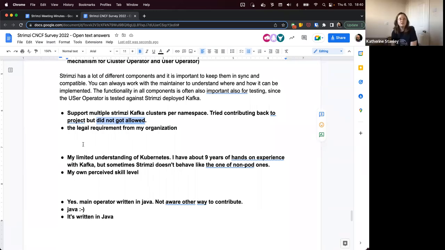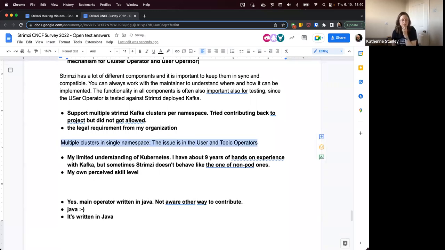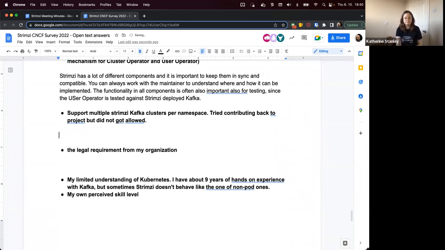Yes, the issue that I remember seeing was exactly that, where someone was asking about creating multiple topics in the same namespace and having one in one cluster and one in a different cluster and that sort of thing. But I sort of interpreted it as they'd proposed some change around this area and it was rejected by the Strimzi community. But I might be misinterpreting the comment. Okay, then we can split it.